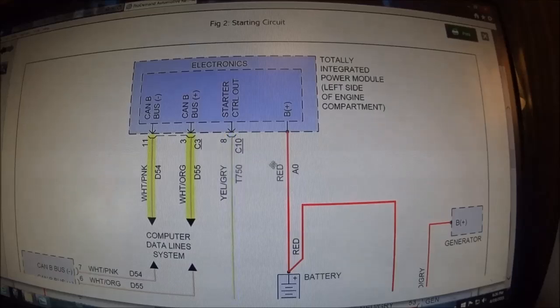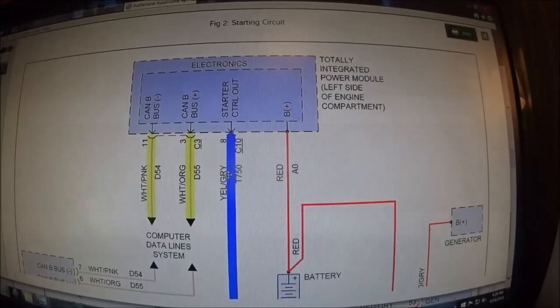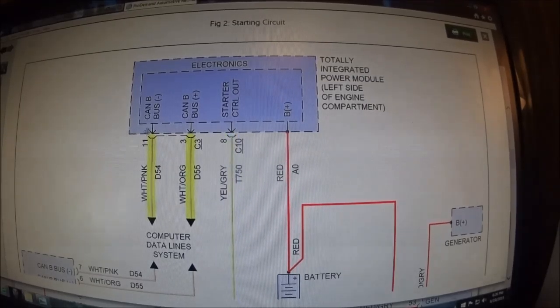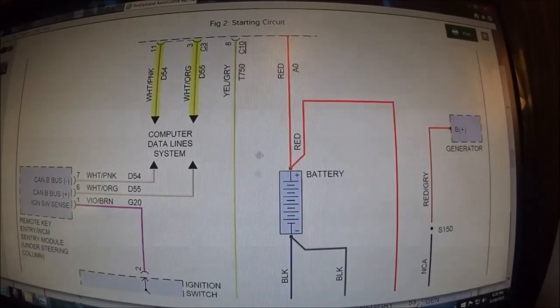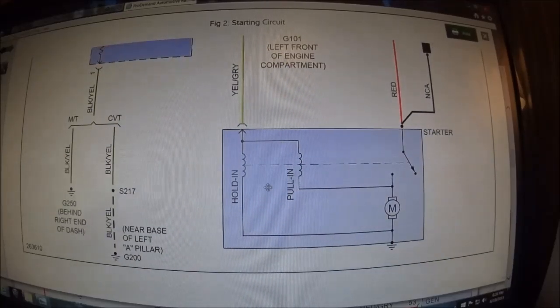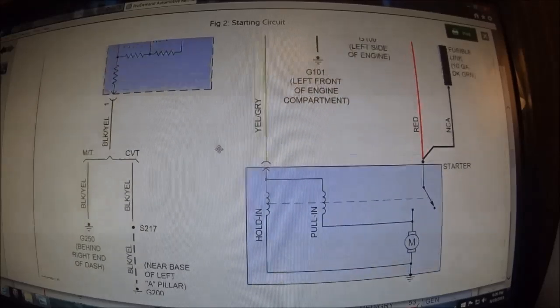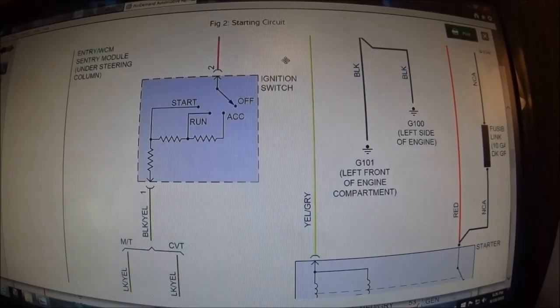That's it. That's your inputs. These are CAN lines, communication lines. So this thing works off of data. It receives a message through data to tell the TIPM that this vehicle wants to start. The TIPM sends 12 volts out of this yellow and gray wire and down to our starter, and the vehicle starts. Interesting approach. Good job, Dodge.